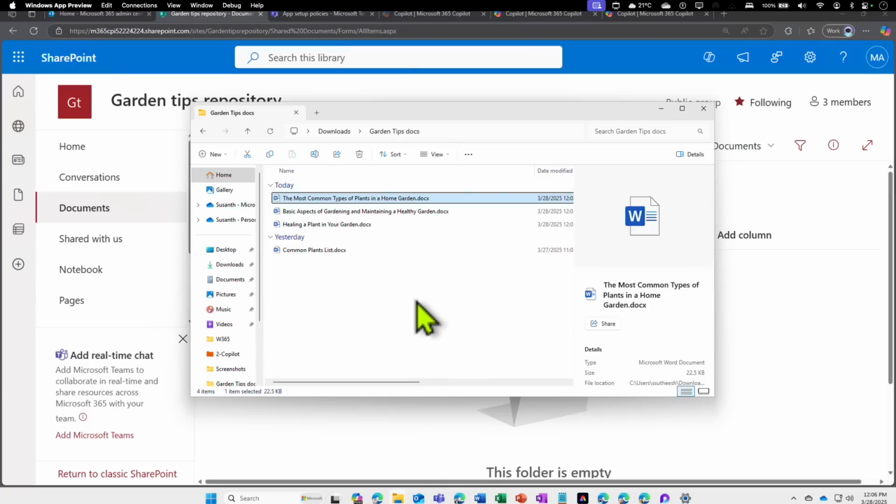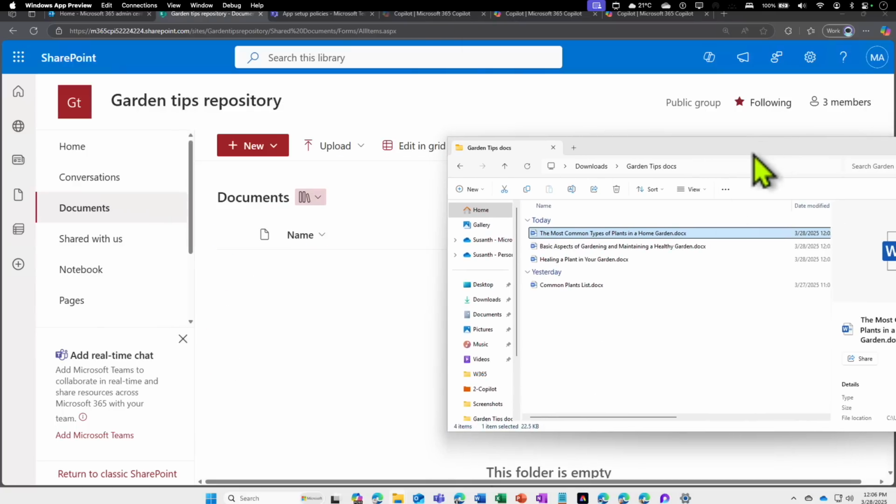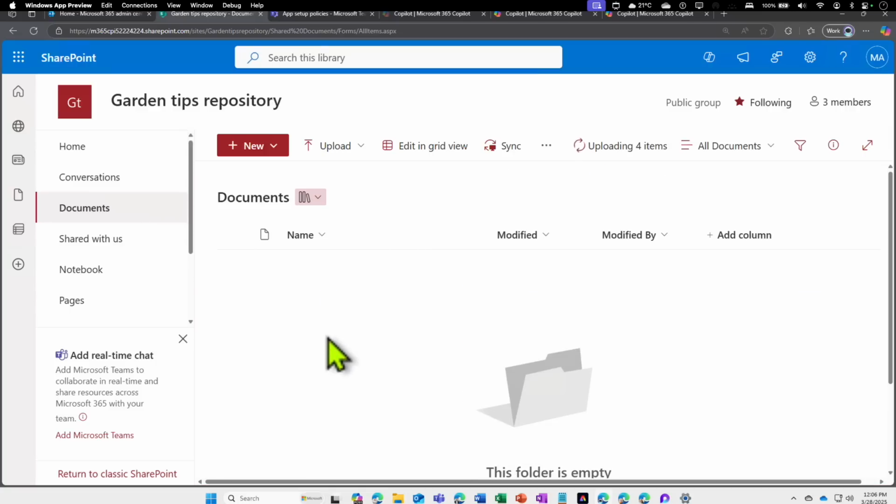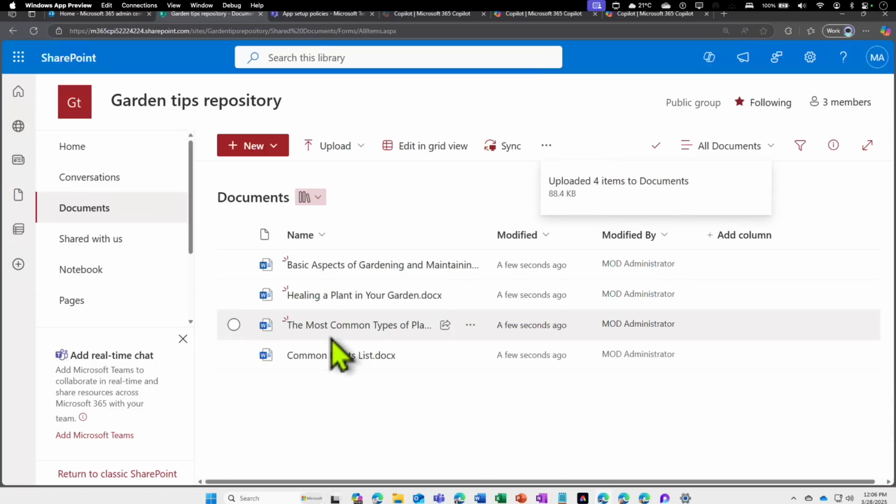This is quite a lot of information, but it's not coming from the internet or a large language model. So I'm going to copy this document and upload that in the document repository. In this library, what is happening right now is it is uploading the document, and soon all the information in this document will be indexed in the Microsoft Graph. So anybody who asks any question related to this will be going to the search or the semantic index, and it can identify the meaning behind it and provide much better results.